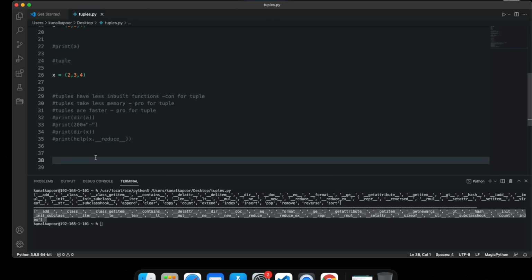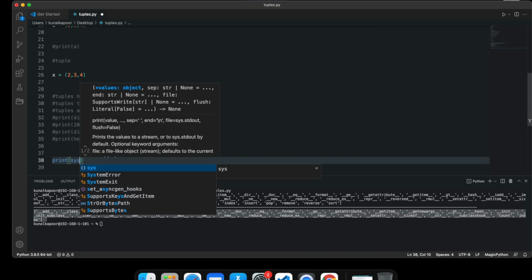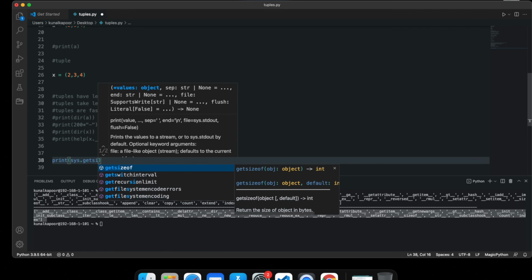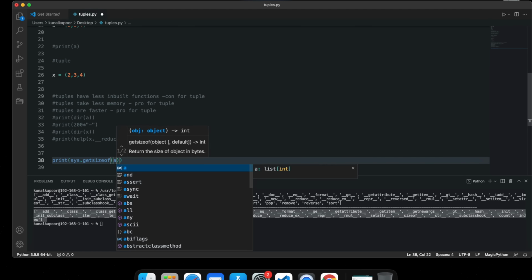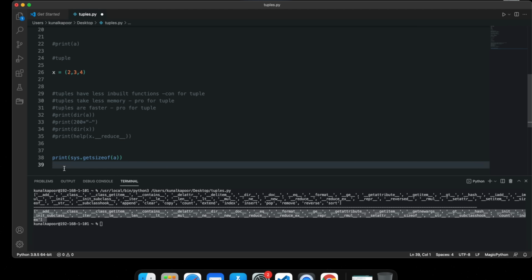And to do so, what I'm going to do is I'm going to write print, then I'm going to write sys dot get size of, and then in brackets I'll type a, and I'm going to type x.